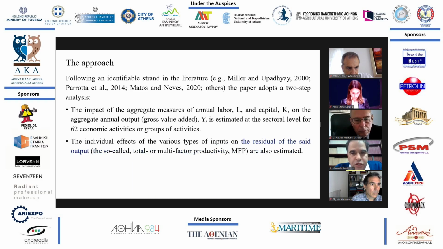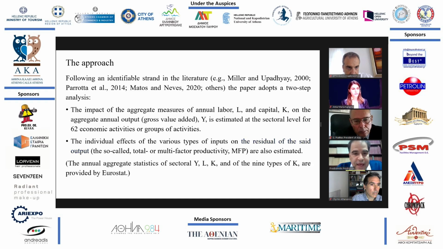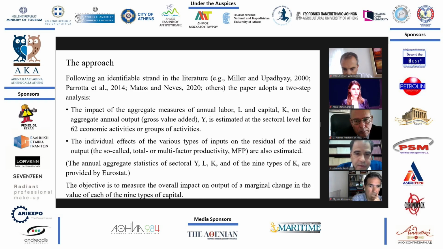The individual effects of the various types of inputs on the residual of the previous process, the so-called multi-factor productivity, is also estimated. The data on output, labor, and capital, as well as on the 9 types of capital that we're going to consider, are all provided by Eurostat. The data is freely accessible to everybody. The objective is to measure the overall impact on output of a marginal change in the value of each and every type of capital.